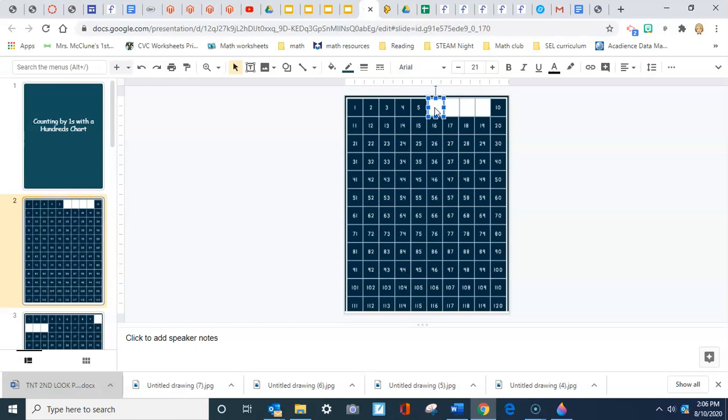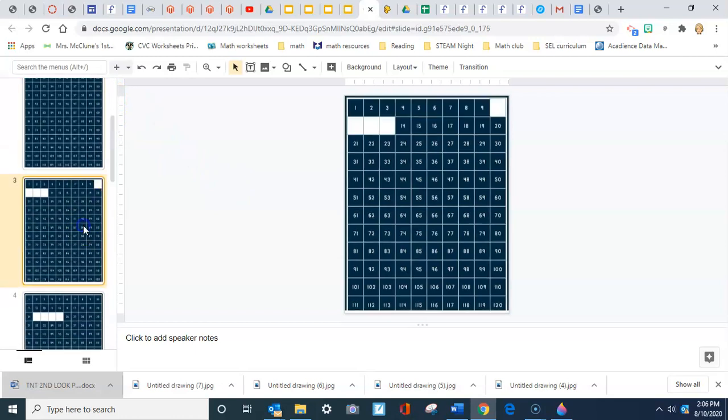the number that's missing. So here I started with 1, 2, 3, 4, 5. I know that the number 6 comes next, so I'm going to type the number 6. From there it's the number 7, then the number 8, the number 9, and I can check and make sure, hey, is my next number the number 10? It sure is. I'm going to show you another one, and this time I'm going to start a little bit higher on the hundreds chart, not too far. So here I have 1, 2, 3, 4, 5, 6, 7, 8, 9. What's the next number? It's the number 10. So I'm going to click on the box and type in the number 10.